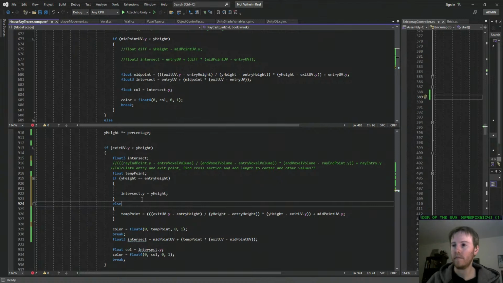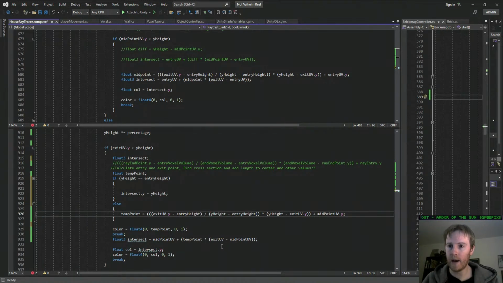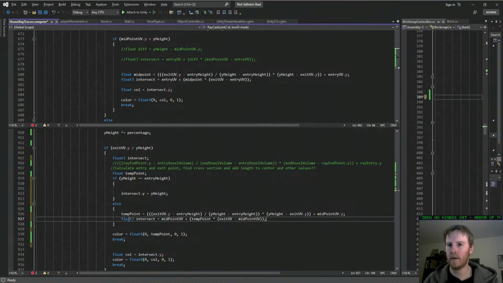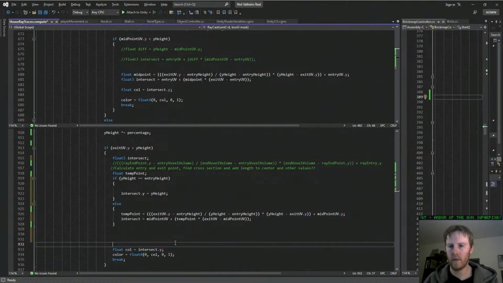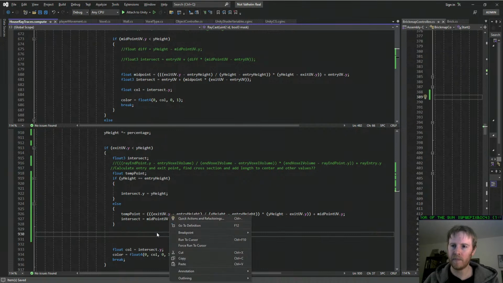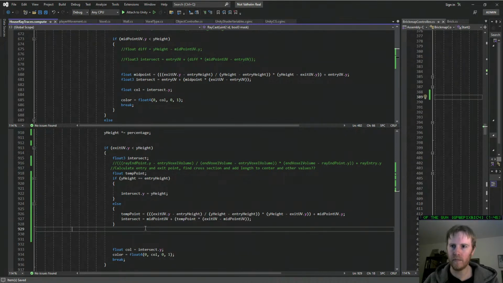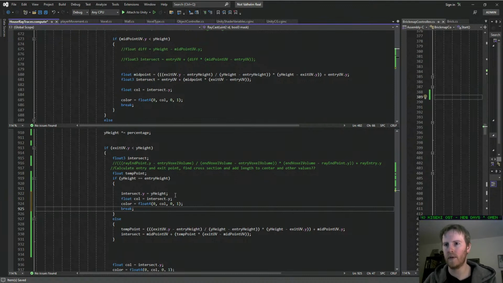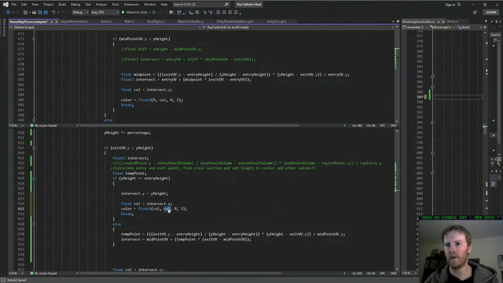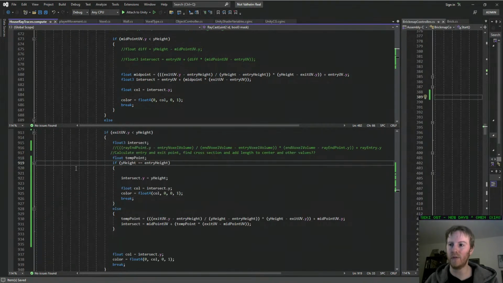Else we do that, and we have to do that. And we have to do nothing. So I kind of want to do this just so we can tell if it's doing it. Be red instead. But I don't think this is the issue.